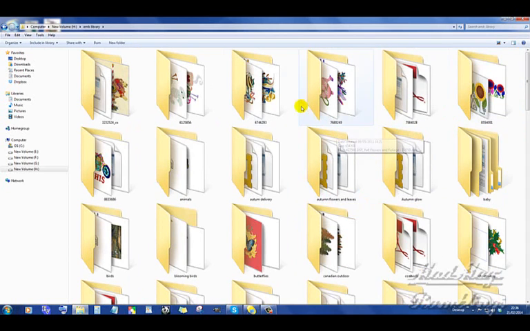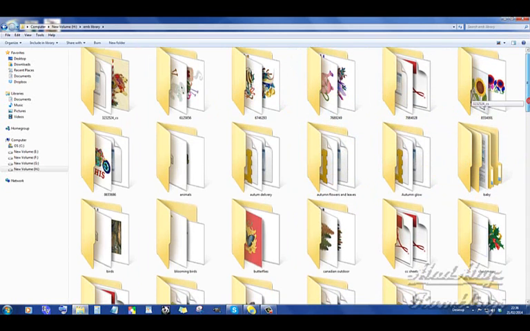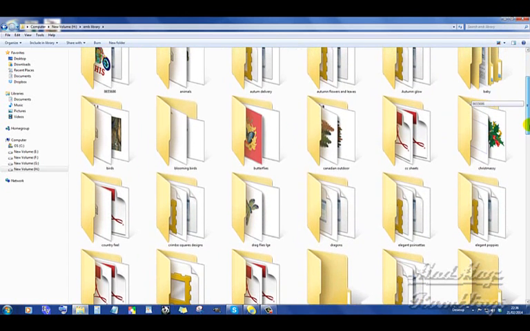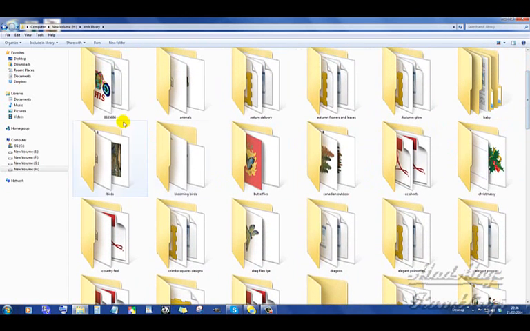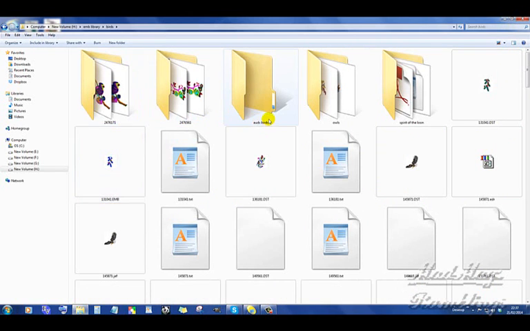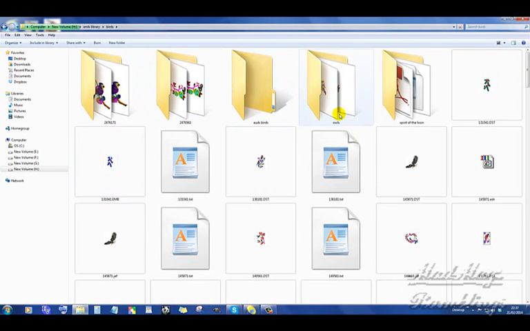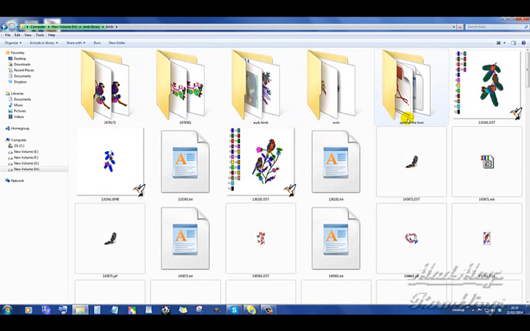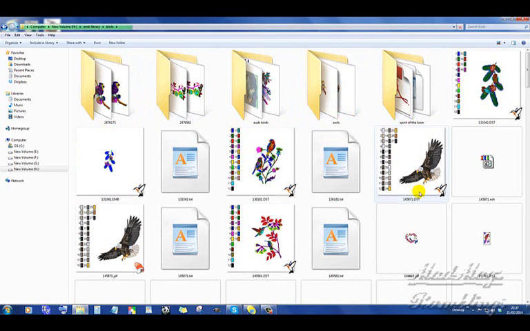Okay, I haven't quite got round to sorting these out yet, but I do have a folder system, believe it or not. Birds, and inside birds I've got Audubon's birds, owls, the loons.